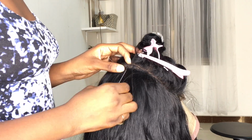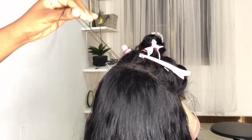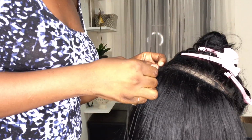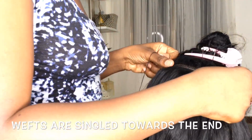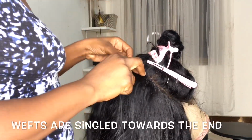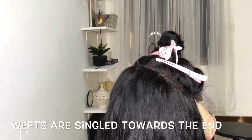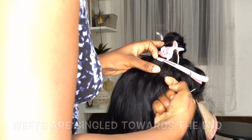So for your final stitch, you're actually going to be sewing it together with the frontal so that when you brush the frontal over, it goes over it flat. You don't want to leave space between the weft and the frontal. You want to sew it together with the frontal. I'm going to have a closure video as well, so hopefully with that I can go in depth with stuff like that. But yeah, making a wig is basically one procedure over and over and over again till you get to the top.